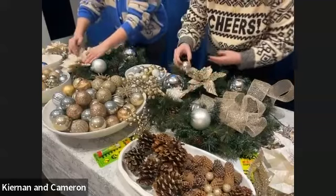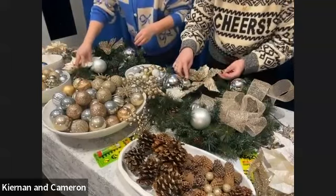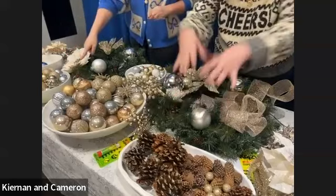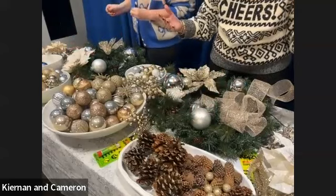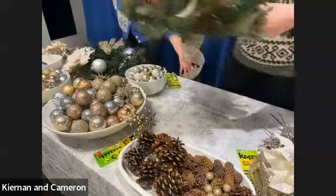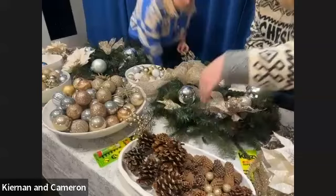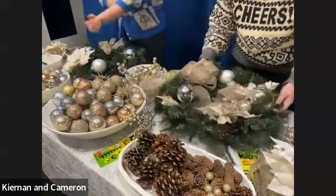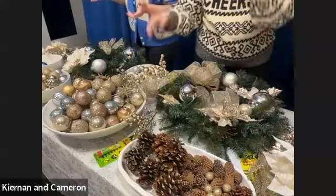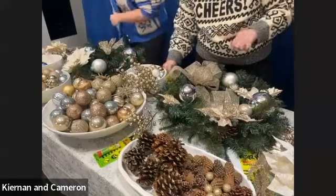Hey guys, there was a question in the chat about the top of the wreath. Where is that in relation to the? So this is the top. Yeah. Sorry, you guys are upside down. I could probably flip mine so that you guys can see it, and I'll just go backwards. We can do this. You can decide wherever, and honestly, if you decide that something looks better on the top versus the bottom, before you hang it up on your door or anything like that, you can always switch the way that you want it to look as well. Totally.